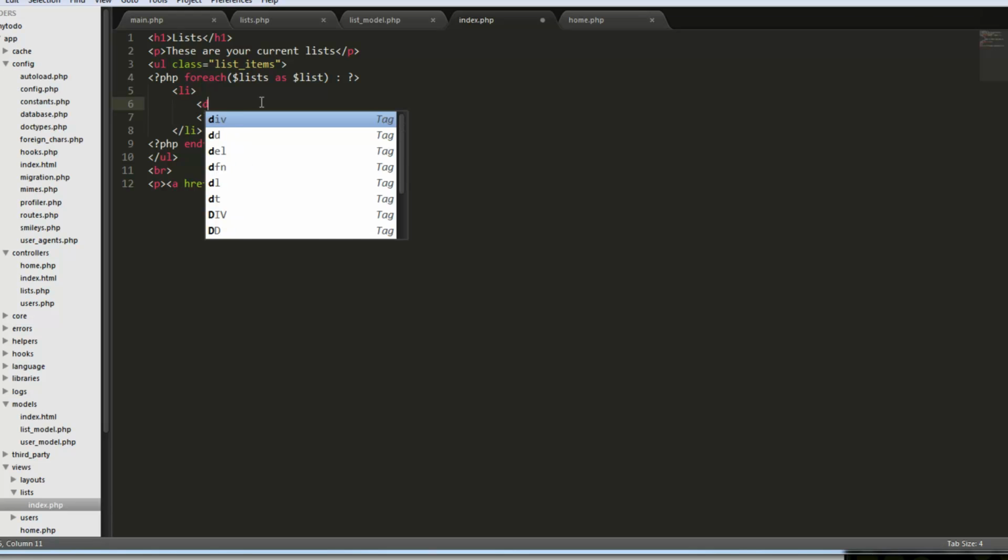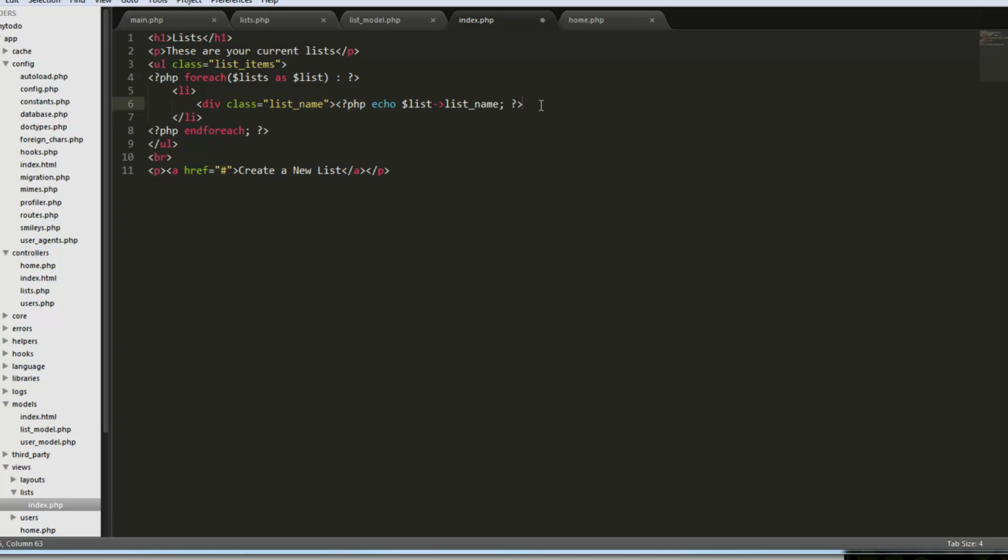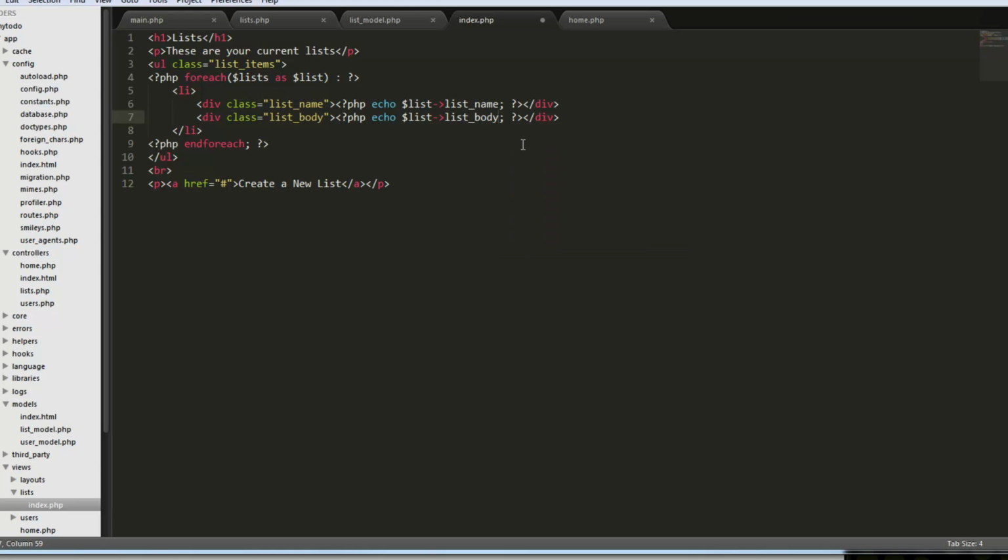We're going to create a div with the class of list name, and that will go there. And then we want the list body. List body, and this should actually have a link to the list name.